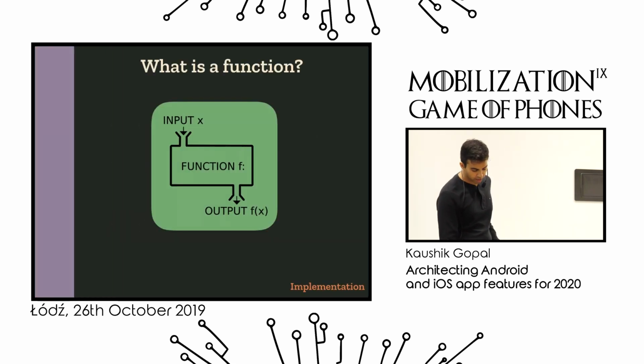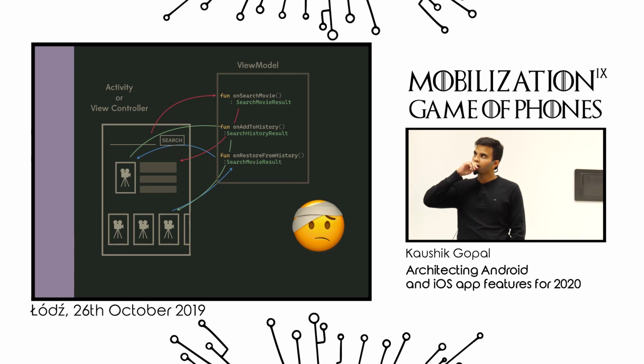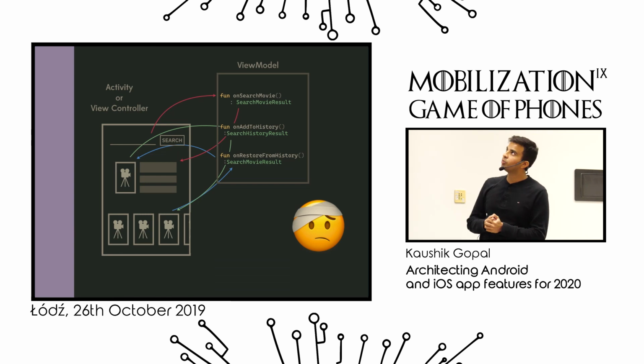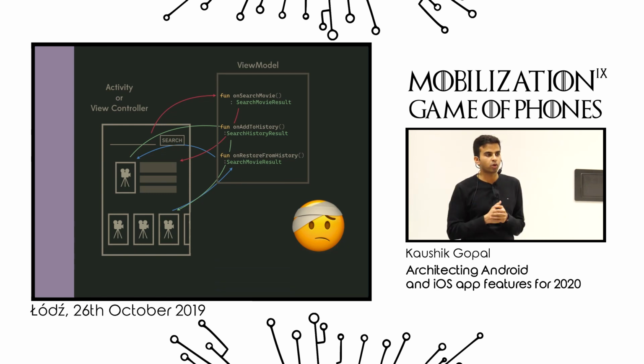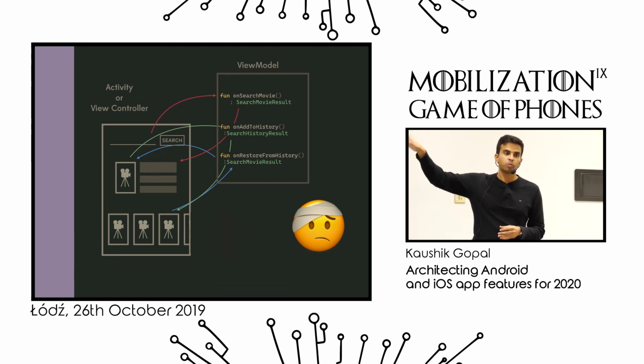All right, so let's go into implementation mode. This function thing, right? I had an input and an output. Keeping this in mind, if I go back to MVVM, if I wanted to model this entire user interface as a function, how would I do this? To me, what it looks like is, I'm not sure if you attended some of the Jetpack Compose talks, you want your activity or your view controller to be very simple and dumb. You don't want any fancy logic in that. The reason is that the more complexity you add in different parts of the app, the more you have to test those parts too, right? So I want to keep all the logic for this inside the view model.